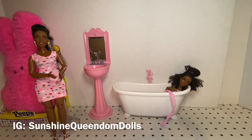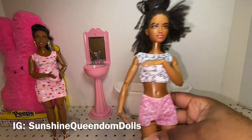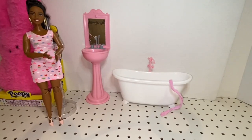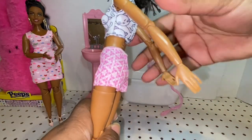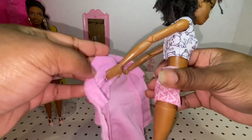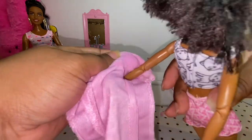We're going to see if we can get Osandi actually to fit in this and his robe. I actually kind of forgot about that for a second. Since she only has a little leisure outfit on right here, I think what I'm gonna do is just see if we can slip the robe over her and go from there. Usually when I'm putting clothes on dolls, I'm sure you guys have done this if you're a doll collector for many years, I just kind of start back here. Everybody, I'm sure, has their own way of doing it, but this is generally how I go about putting things like jackets and shirts and things on my dolls.